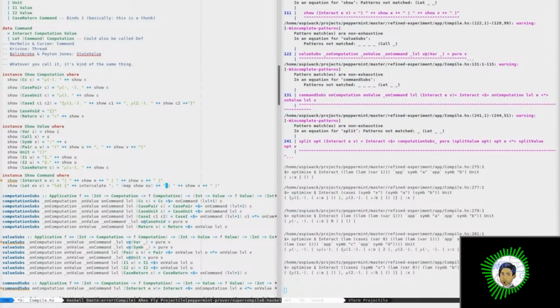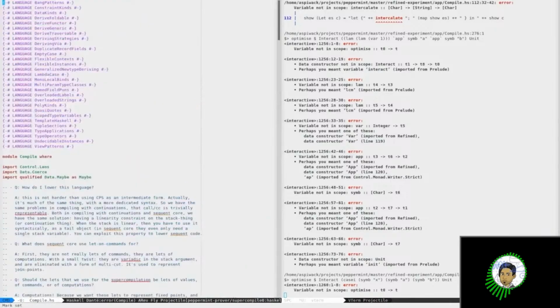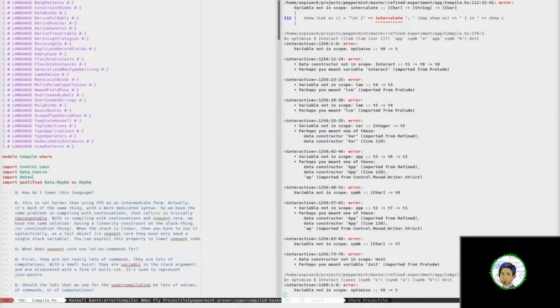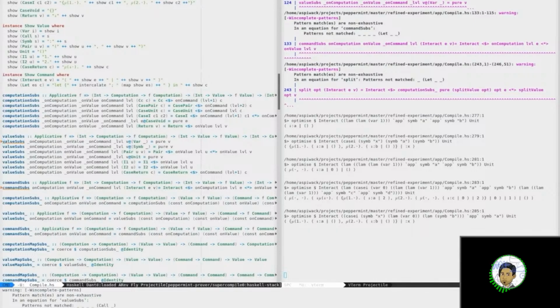Let's see if I remember anything about my Haskell. Intercalate. So that's in Data.List, right?